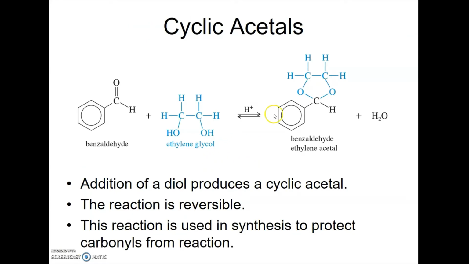Here we are learning how to make a cyclic acetal. To make a cyclic acetal, you would make it exactly the same way you did before, but the only difference is you need to use a diol. In this example, we are using ethylene glycol. Like I said, this is a condensation reaction, so you are going to get water as a product. To get the water, these 2 hydrogens from your glycol are going to be taken away, and oxygen from your carbonyl compound is going to be taken away. Then you are going to get a cyclic acetal.